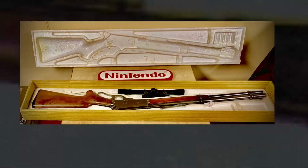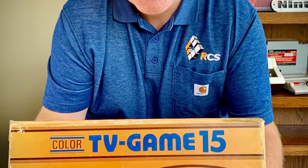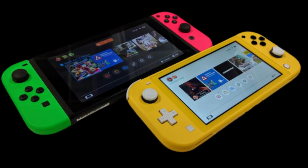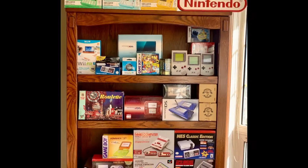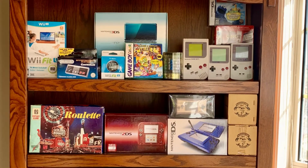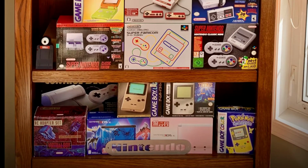The various light gun games from the period before Nintendo's first computer consoles, and then on to the onset of the very first home computer games that they are now synonymous for, starting with the color TV games of Japan, way back in the late 70s, through to the Game & Watches of the 80s, the Game Boy era, Famicom, and all the way up to the present day. I will actually show you each item, up close and personal, not just the normal stock photos of other channels, but the actual item. So, without more ado, let me present this week's episode.